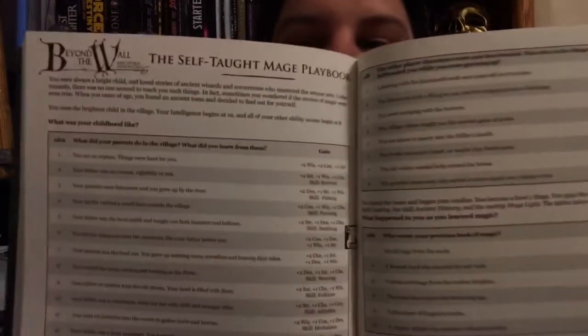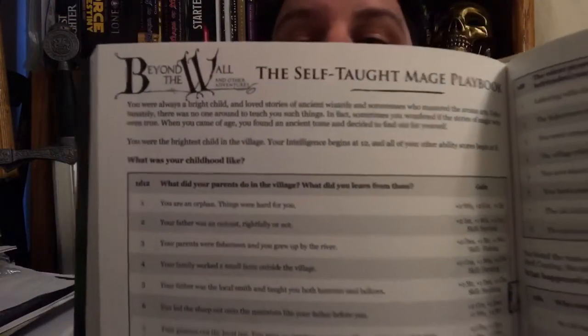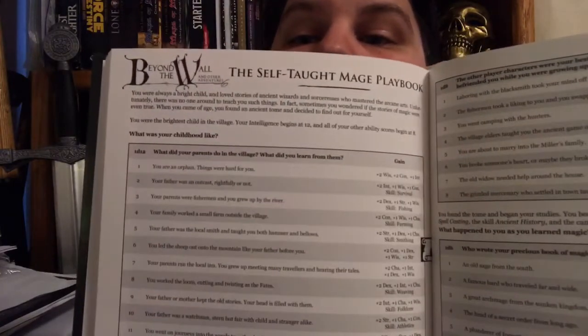But for me, one of my absolute favorite things of this game are the character playbooks. So this is the self-taught mage. I don't know if my camera will show it very well. Lighting is kind of crappy in here. But it gives you these tables to roll on that give you a background.